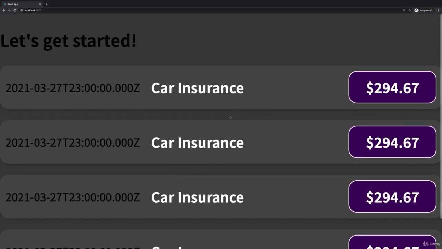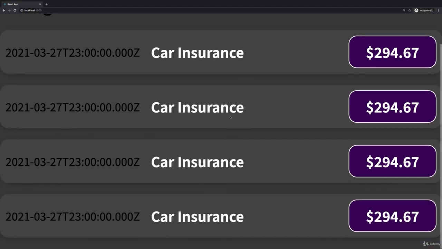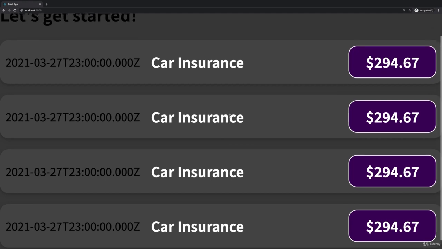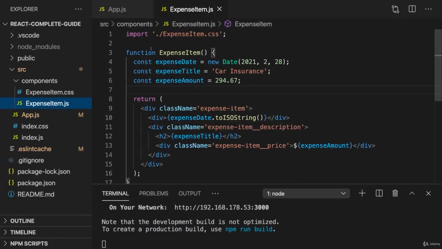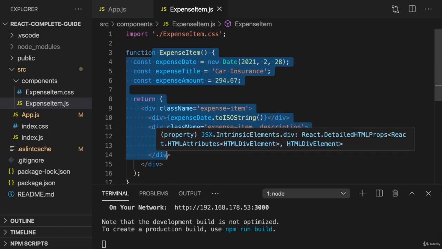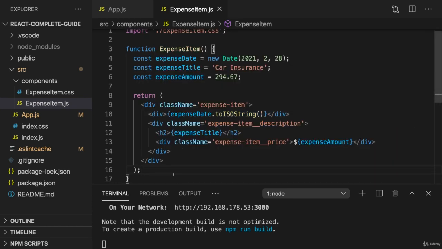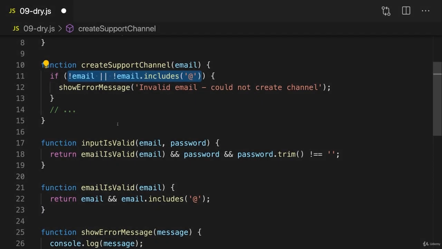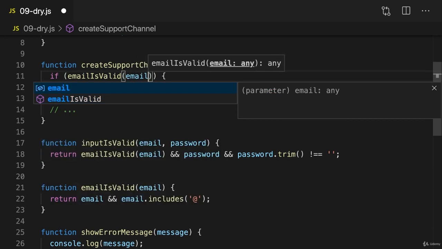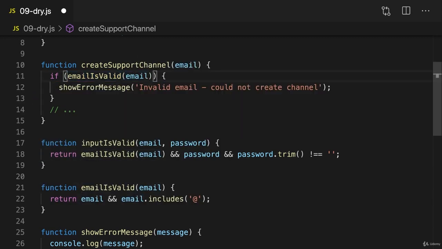That will work. But of course, at the moment, it's not really reusable. Yes, it's technically more than once, but it's always displaying the same data. And the reason for that is that the data is baked into this component. Now, think about regular JavaScript without React for a second. There, I mentioned earlier already, we also use functions to split functionality across multiple smaller code bases, and also to have reusable functions which we can call multiple times.